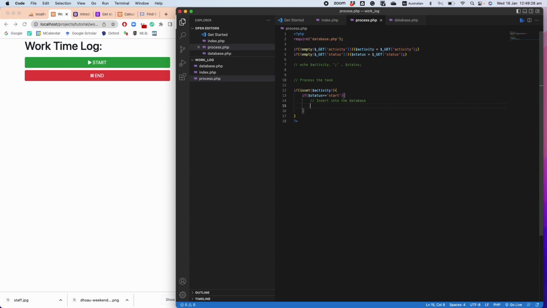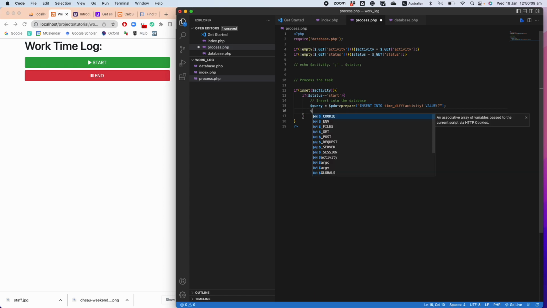Okay, so what you want to do is you go query, PDO. We're going to have a prepare: insert into time diff, and we're going to have activity as a value.